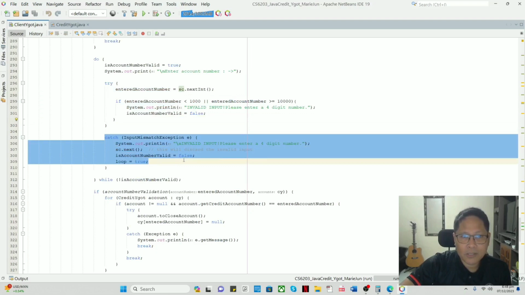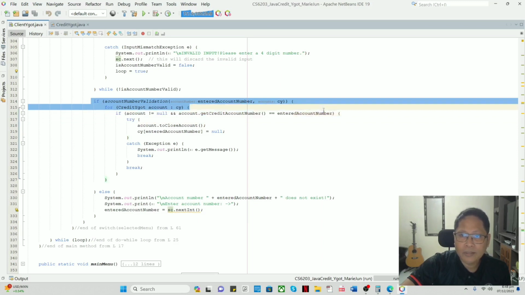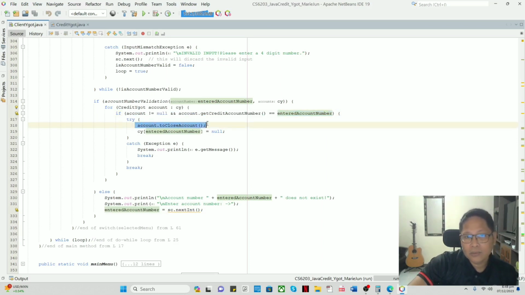So we already talked about this for the account validation, and also here, if the account number stored in the system matches the account entered by the user, the system will proceed and call the close account method.